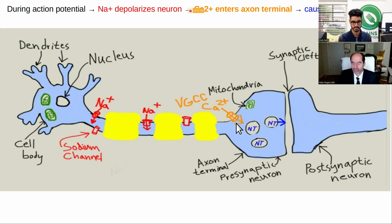The action potential travels down to the axon terminal, and this electrical charge of sodium ions entering activates what is called VGCC. VG stands for voltage gated, because of the charge change made by the sodium channel activation opening. And that activates this calcium channel, voltage gated calcium channel. This lets calcium come into the cell. The concentration of calcium out here is very high. It's about 10,000 times higher than it is in the center of the cell, the cytoplasm of the cell.